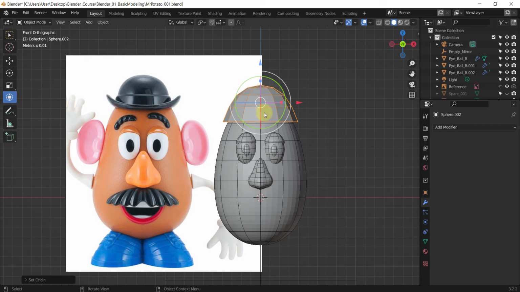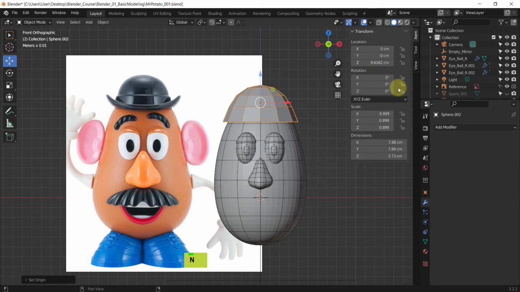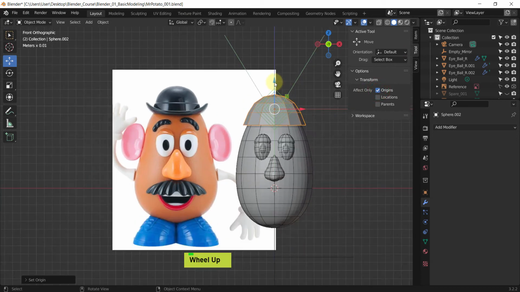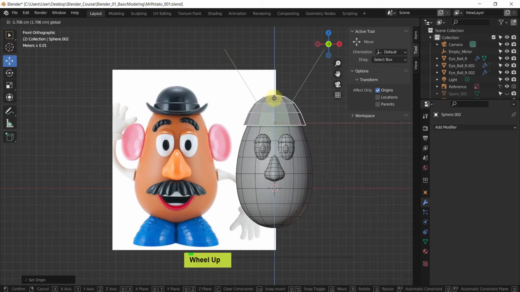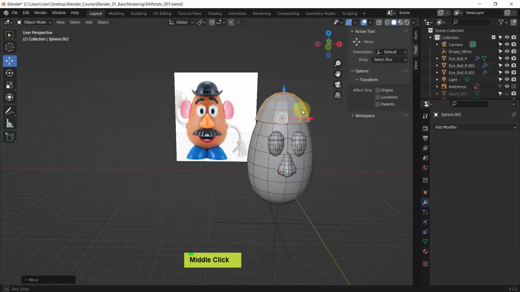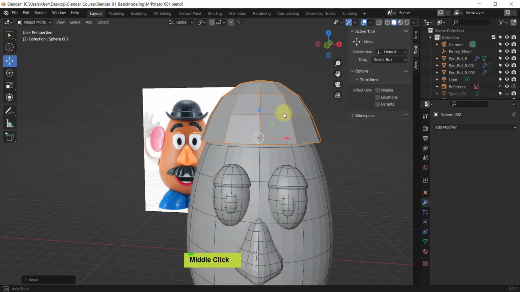If you want to adjust the center of this whole thing, because it's easier to manipulate the whole, we can switch to move mode, and in tool, Affect Only Origins, and now just move the origin to the bottom a little bit, and ta-da. Okay, so here we are. What else do we need?